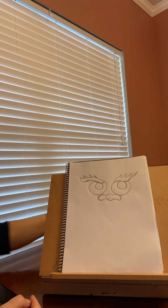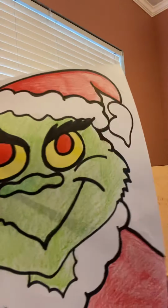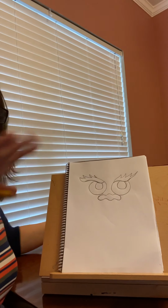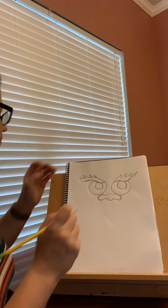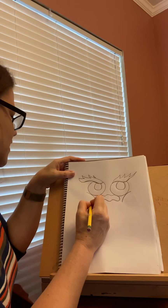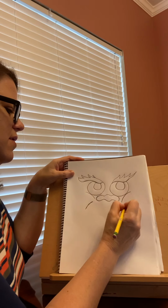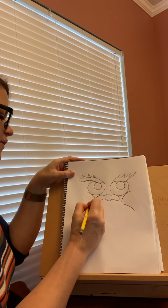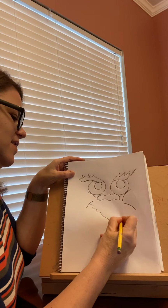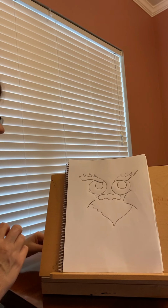Okay, it looks like he could fly with those. It might be eyelashes, not real sure. You know when he tries to charm people and he wiggles those little eyelashes. So anyway, got some cheeks going on. Okay, because he has that crooked grin. So we're going to work on our smile. Got this. Okay, and I apologize y'all that I'm coming at you from my dining room this morning, but hey, whatever works. Okay, got our smile.